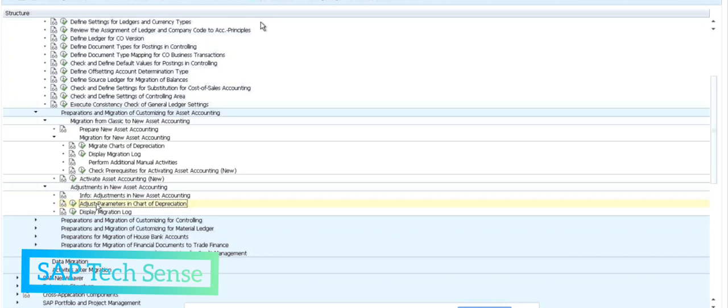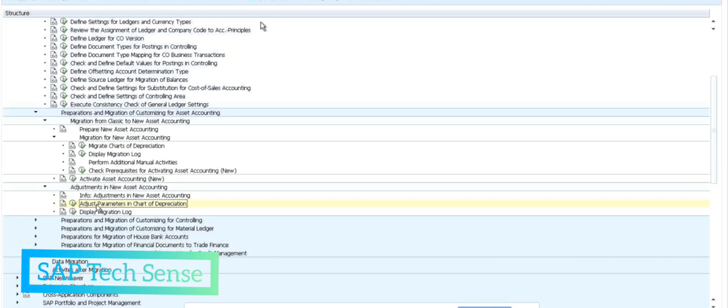For example, I maintain two currencies for my ledger and my accounting principle. If you have two currencies maintained for the same accounting principle, again you need to maintain them twice here in your chart of depreciation. Then only can you proceed further. If there are any inconsistencies between your currency setup for AA and GL, you also cannot proceed further.